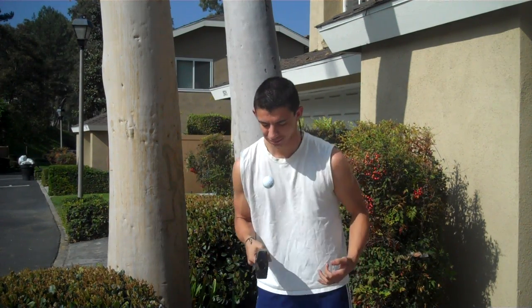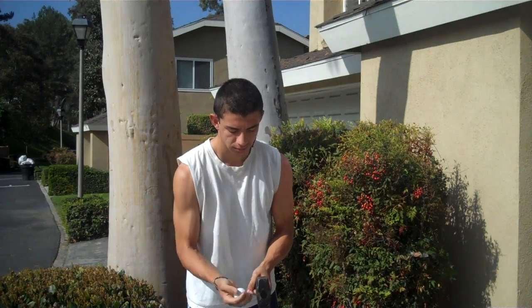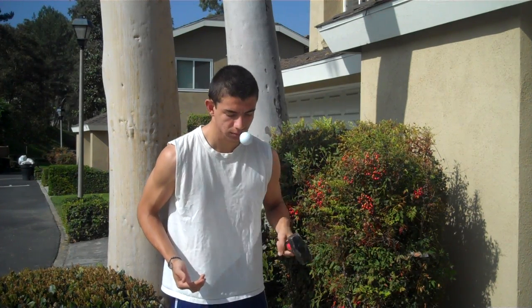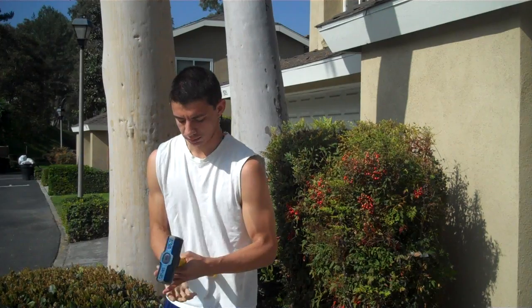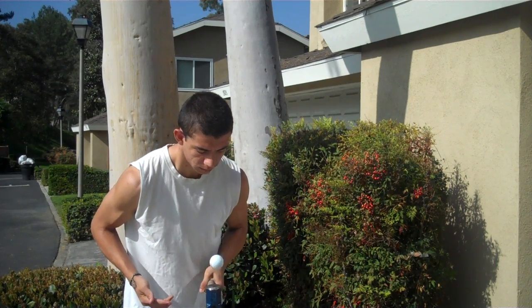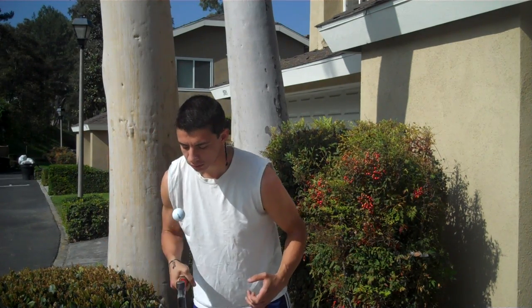This is a 2.5 pound sledgehammer. Many frustrating days trying to reach 500 hits with this one. It's a huge workout on your forearms. It's nothing, however, compared to this 4-pound sledgehammer. This thing has been my life for a while. It takes a lot of focus and really does a number on your arms.